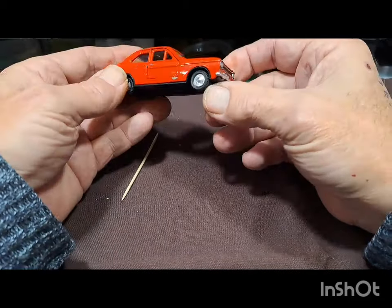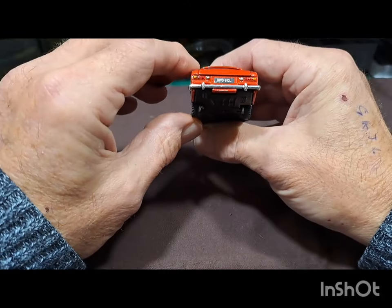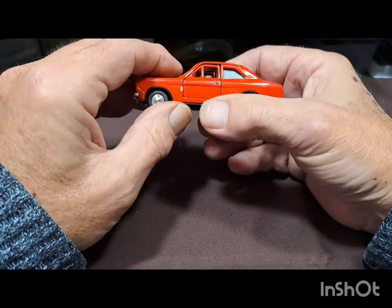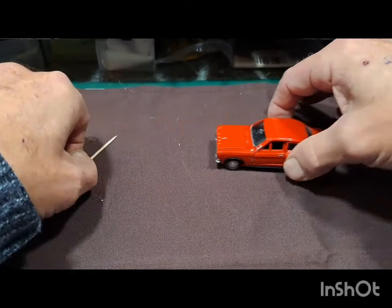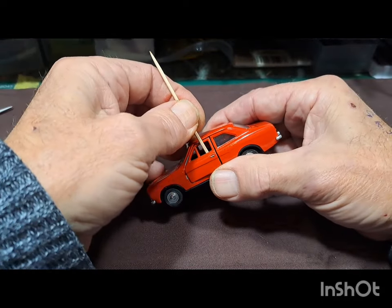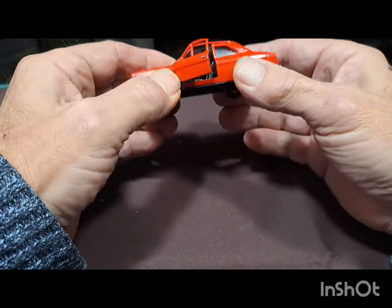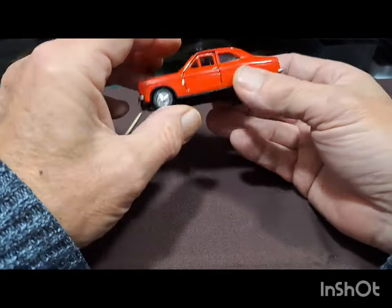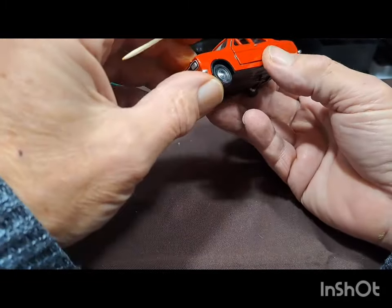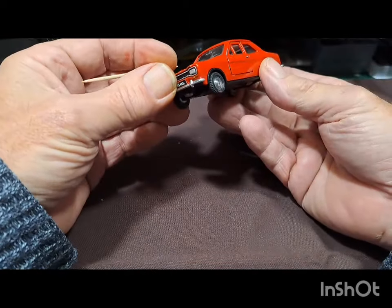That's it. So I'm going to chip this paint. I've already chipped it, haven't I? Yeah, it looks all right, actually. Pretty good. A bit of a paint chip and a polish up. We'll get it on the magic roundabout then and we'll see what she's like. There you go. That window's all lined up there now.